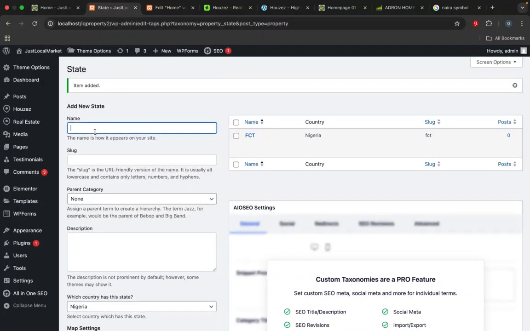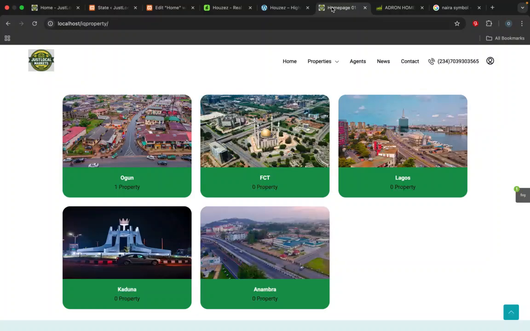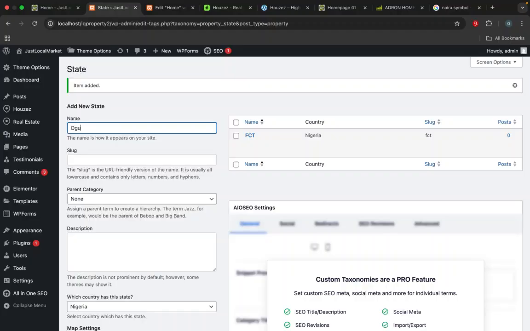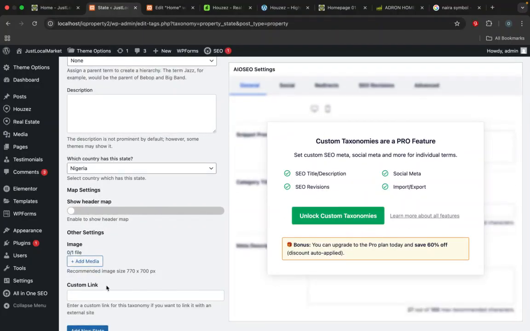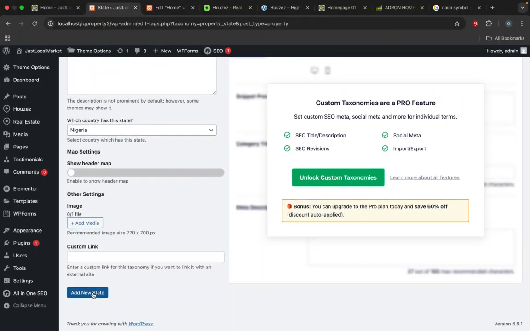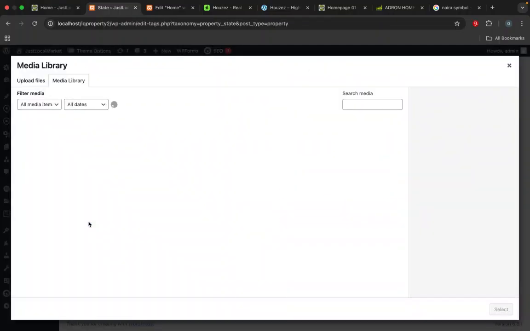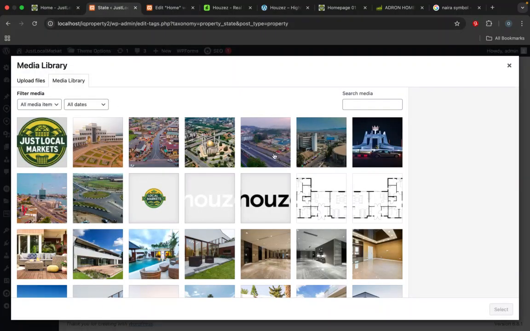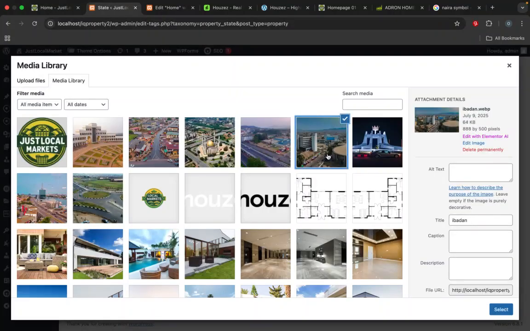So we can add another one. What do we have again? We have Ogun, we have Lagos, we have Ogun State. Same thing. Let's check the image. This is Abeokuta.